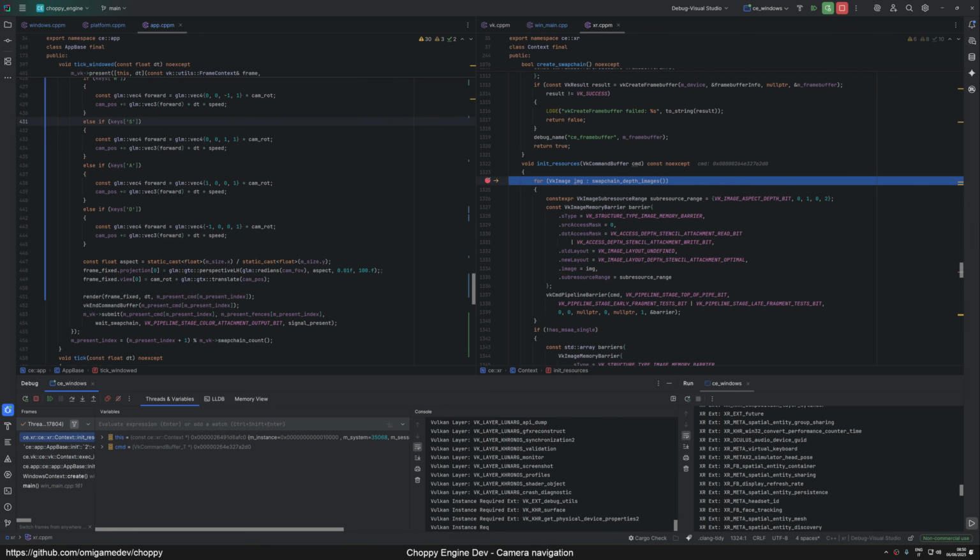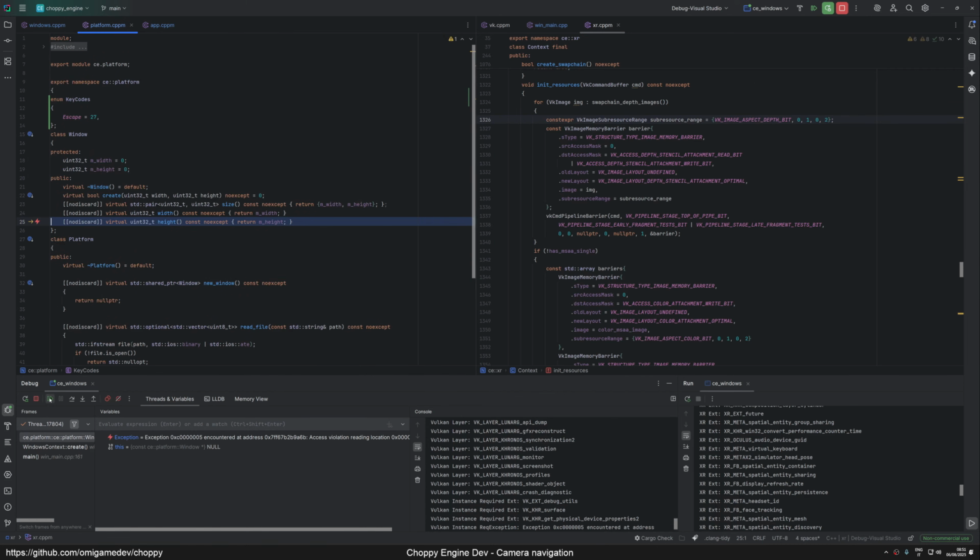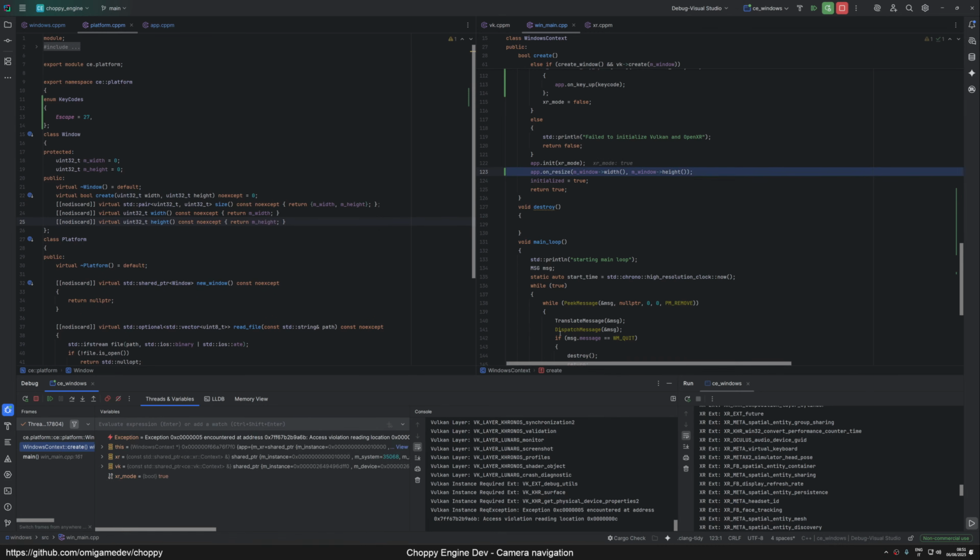Well, images. What is happening here? No, that's not what I wanted to break. So it's trying to read. What is it trying to do? On resize. There is the app, but window is null. Oh yeah, of course.